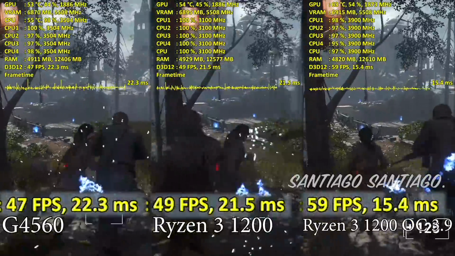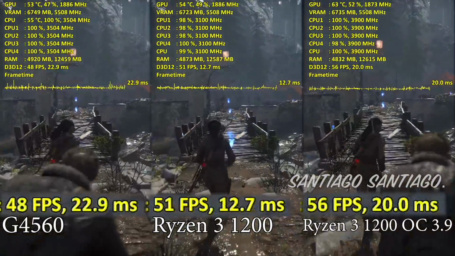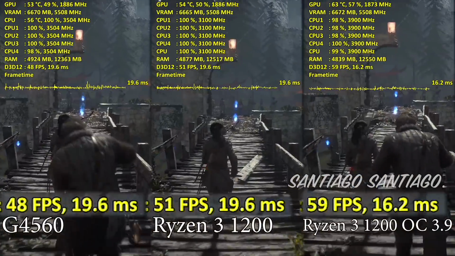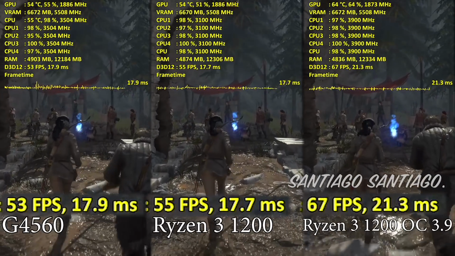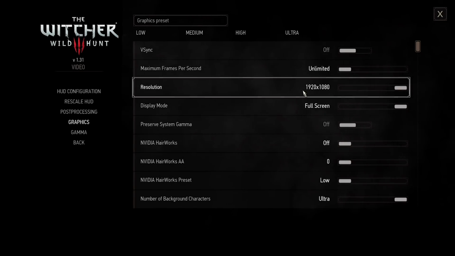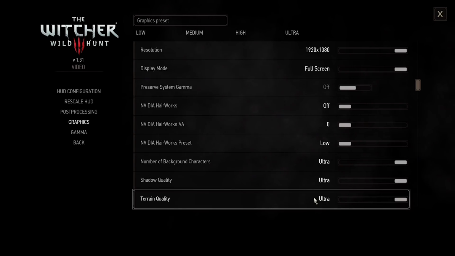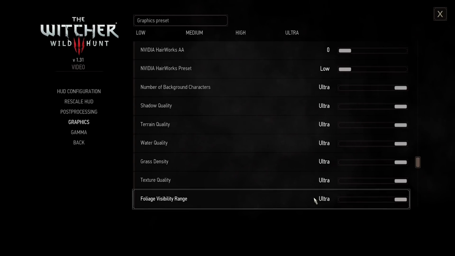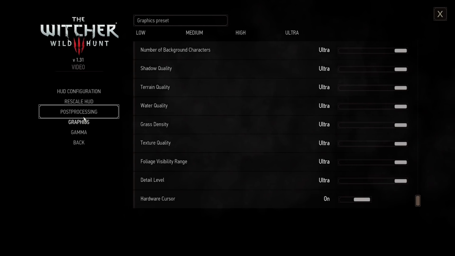RAM is also very expensive right now, and Ryzen benefits from faster RAM. As I said at the beginning of the video, I'm using 2933 MHz RAM, but I was kind of lucky because I was using my 2133 MHz RAM and I was able to boost it to 2933 without a problem. Just by playing with the latencies of the RAM, it was possible, but I know that not everybody will be able to do that, so that's something to keep in mind as well.